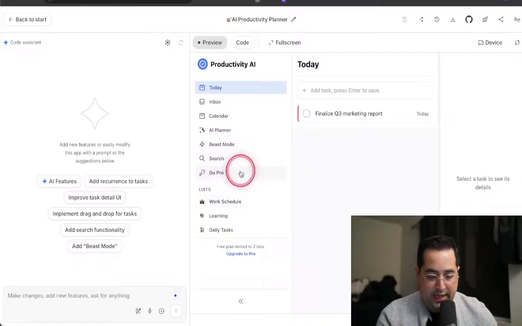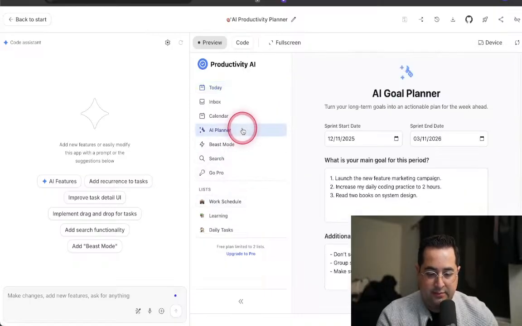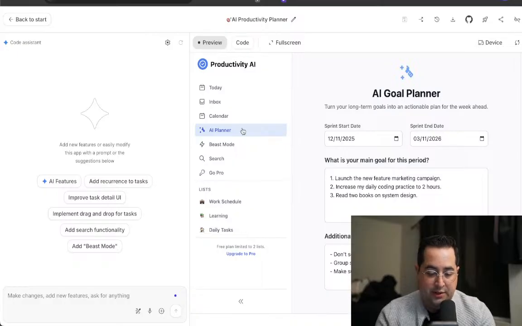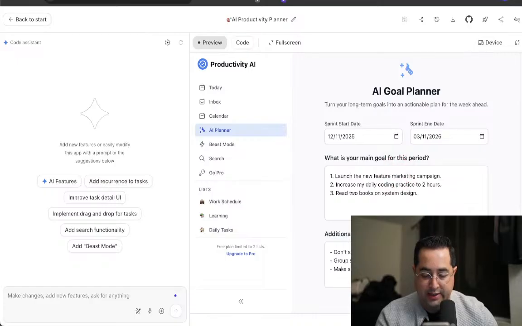But then you can add AI to whatever you want. I wanted AI in my productivity tool, so I could say, hey AI, these are my goals. Look at my tasks. What should I focus on? What should I add? Help me plan my week. And so it's going to read all of my tasks that I have to do. It's going to know my goals for the next 3 months. It knows some special details like don't schedule work after 5 p.m. And now, because I wanted an AI task manager, he's scanning.